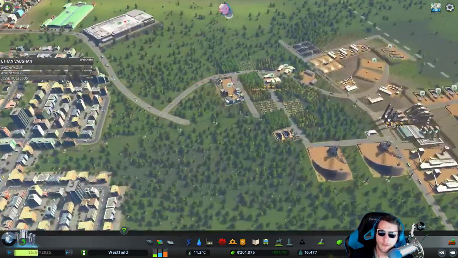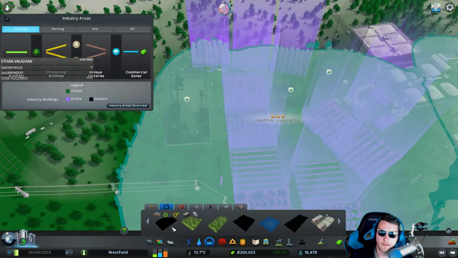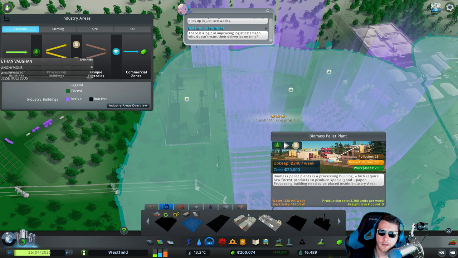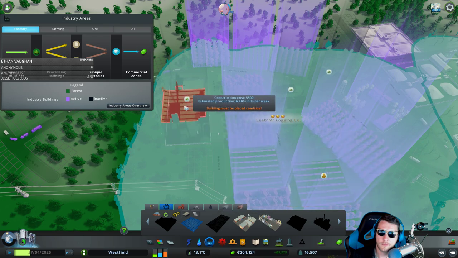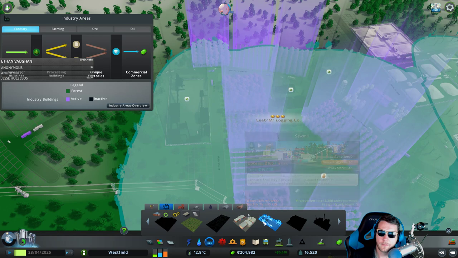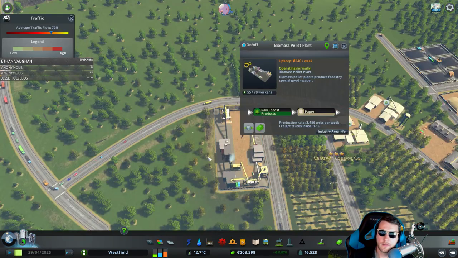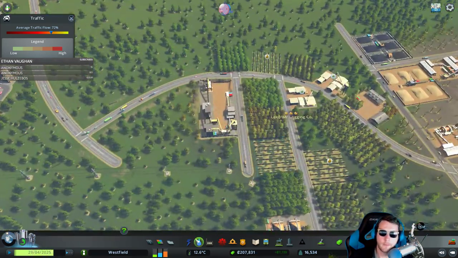I also never got the paper going. I wonder why. Maybe I need something else to feed that pellets. Maybe that's what it is. Sawmill. Okay. Biomass pellet plant. That's what we have here. That's weird. Why are they not making pellets? Biomass pellet plant is producing a building which requires raw forest product to produce special goods, paper. Oh, there it goes. Yeah, it's getting what it needs. I guess we just need more paper.